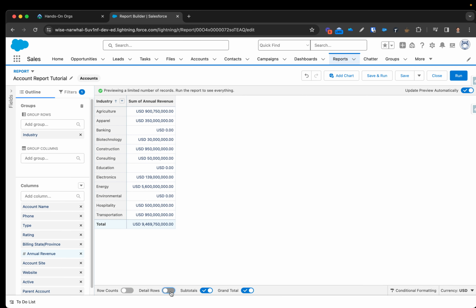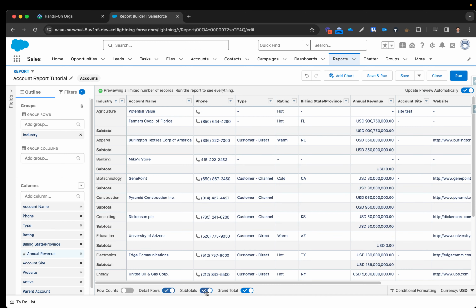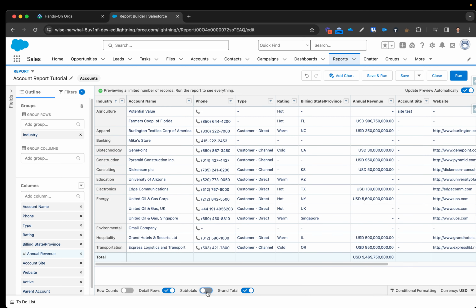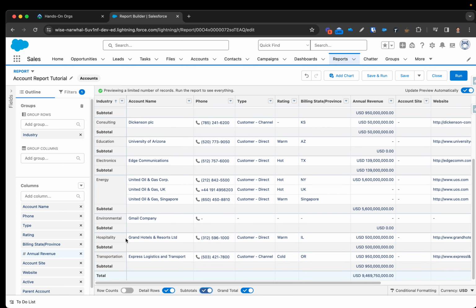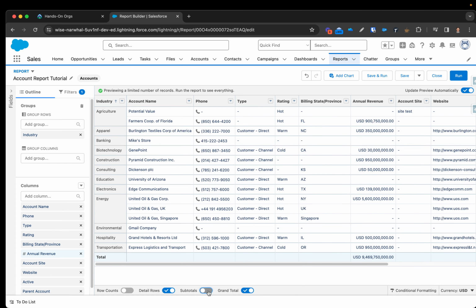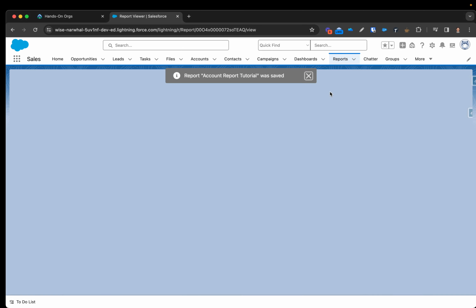Details, this will be just showing you quickly the annual revenue in a short form. Subtotal basically gives you some of this information, so I don't really need subtotal for that. So I went ahead and unselected. And grand total, if I want to remove this section, which I will not do, I will just keep it for now like that. Let's go and save this and run.